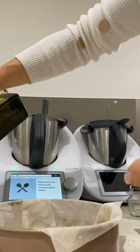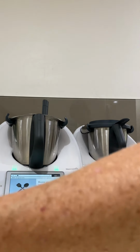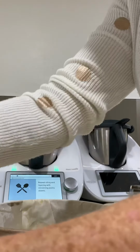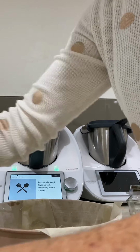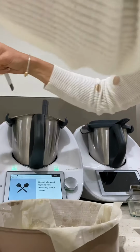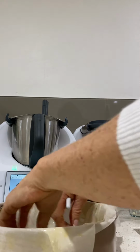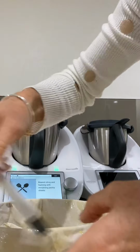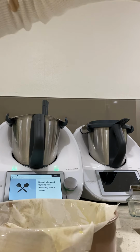Okay, and we're just going to repeat oiling the sheets like that. And we want 5 sheets. And we just want to continue doing it like a star with all the overlaps. They're going to be folded back in on top.